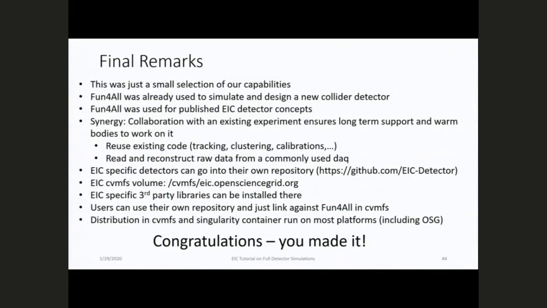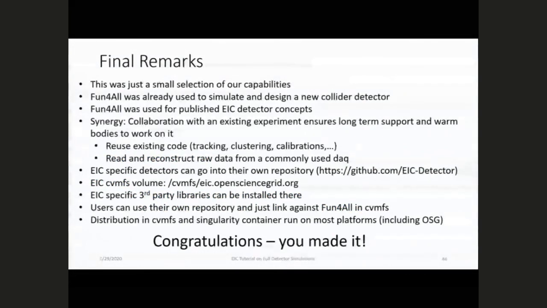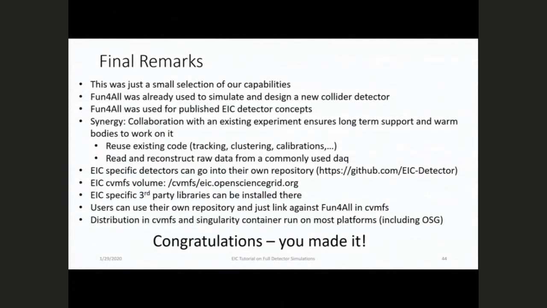And here comes your question: how would we implement these things? As you saw, we already have a GitHub EIC detector organization. So really EIC-specific detectors can go into their own repository over here. It's not that you have to ask for permission to get this into sPHENIX. We can always keep this here. And as you saw, detectors live independent from each other, so we are not going to step on each other's toes.